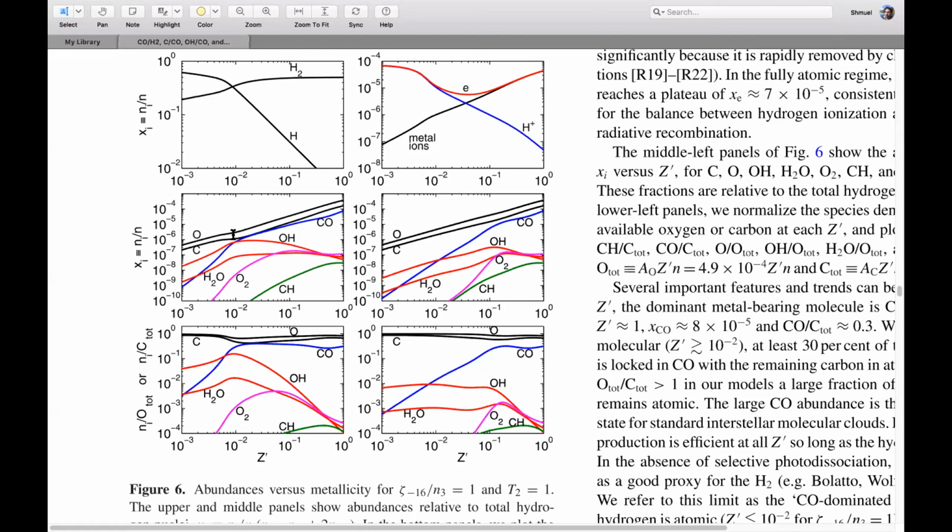But then at some point, there's a transition at about 10 to the minus 2. And again, this point depends on what you assume on the dust to gas ratio, what I mentioned before. There's a transition where CO starts falling superlinearly with metallicity, and it falls as Z to the power of 2. At very low metallicities, the dominant molecule is no longer CO, and OH becomes the dominant molecule in molecular clouds. So maybe observations of OH and H2O can be better for high redshift and low metallicity galaxies to detect the molecular gas rather than CO.